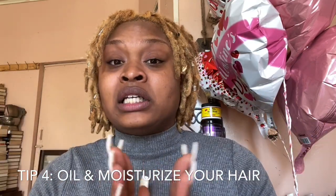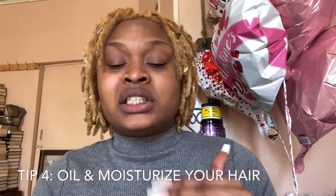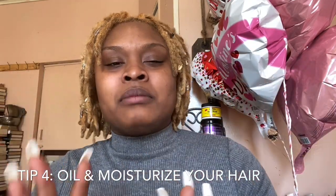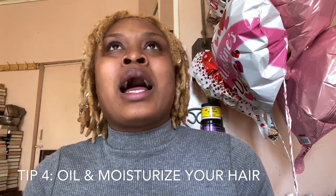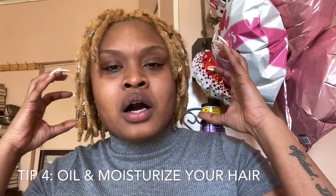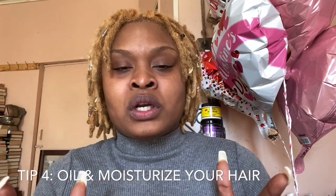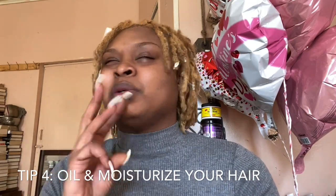So that definitely is, get your oils, get your spray bottles, get, if anything, a dry shampoo so that you're doing low manipulation. And when you oil, extra tip, don't oil every single day unless you absolutely need to, in which case try to find a very, very light oil. That way you're not clogging up your pores, because the idea, especially when you're starting, is that you don't want to manipulate and wash your hair way too much. You want to stay away from that. That was tip number 3, right?